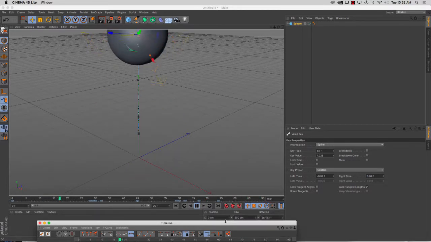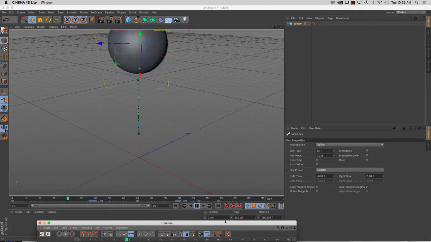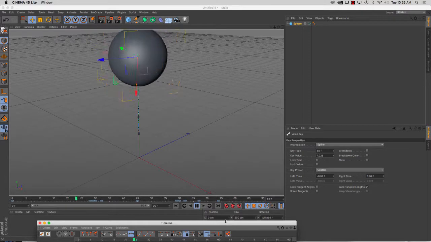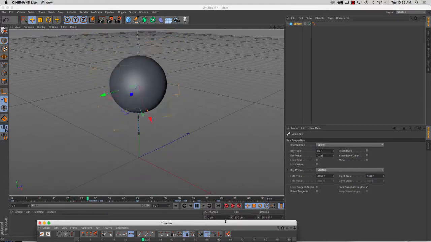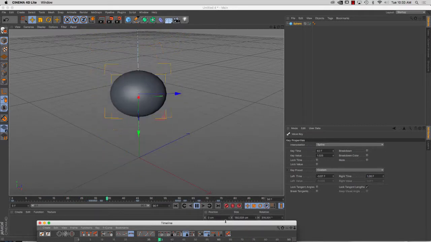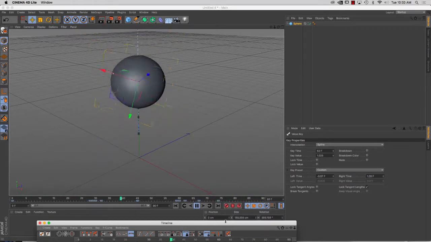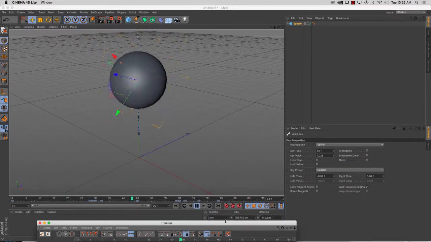And so if we squashed something, we could do the true volume and figure out how much it has to really stretch. I cheat. I use a rough approximation. If it's squishing on the Y, I'm going to assume that it's going to expand half as much on the X and the Z. So if it squishes 0.2 on the Y, then it's going to expand 0.1 on the X and the Z. That's not 100% correct, but it's close enough to fool the eyes and to get the effect.